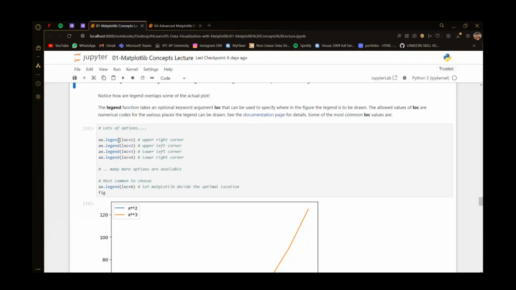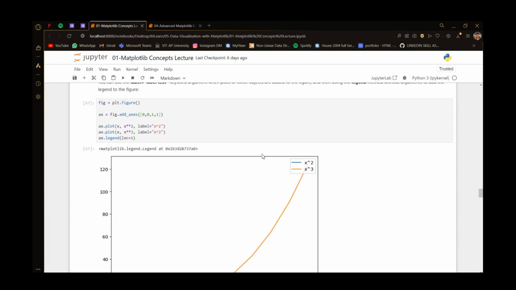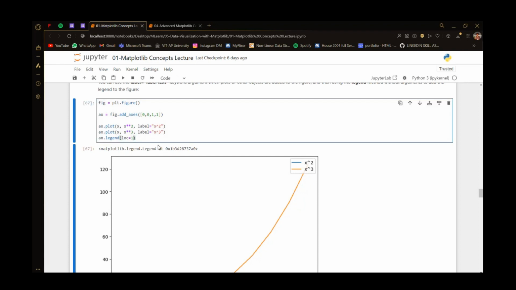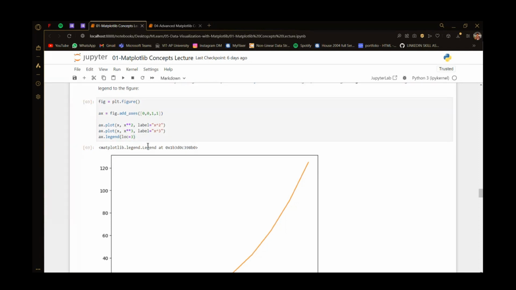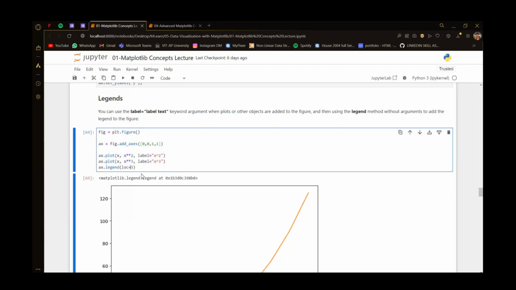If you do ax.legend of loc equals 1, it puts it in the upper right corner. So if I do loc equals 1, see, there it goes. 2, upper left. This is the default. 3, bottom left. That's the ugliest position to put your legend, by the way.